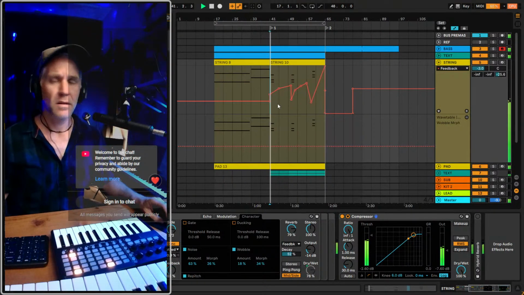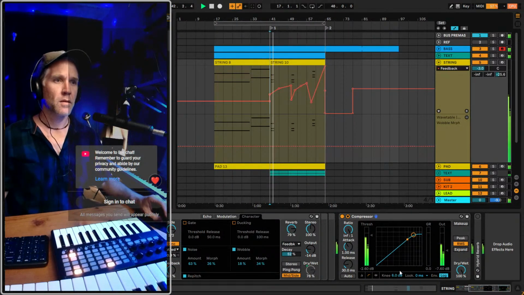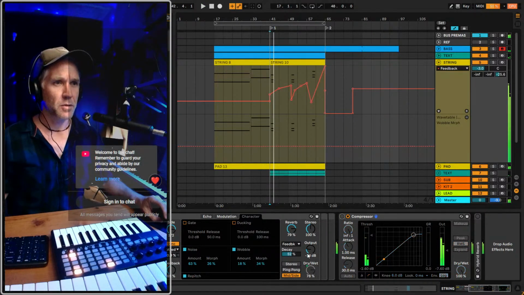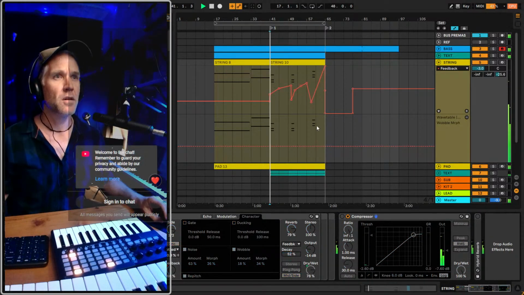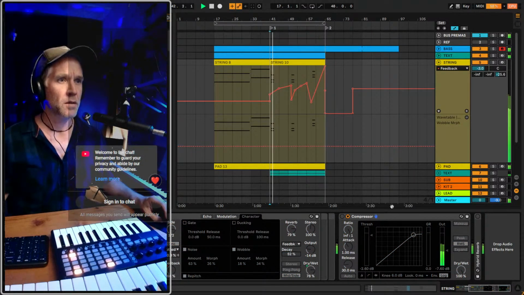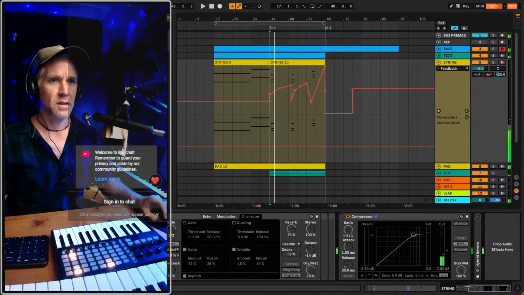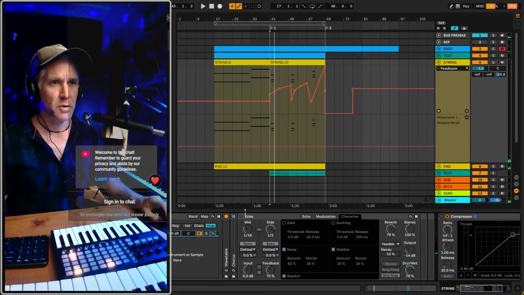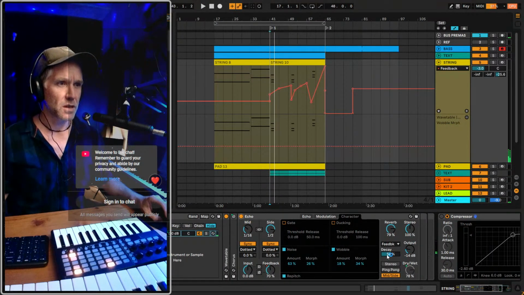Try it again. So this has really gone sideways, eh? Okay, off with the echo. That's the sound I was going for, and unfortunately the echo seems to have destroyed that somewhat.